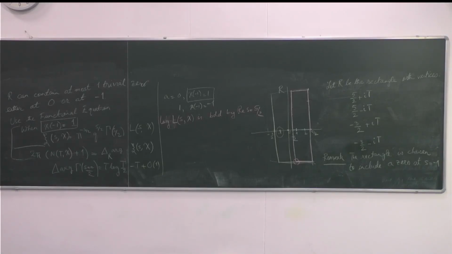Here I had to keep my -1 inside. Here, and for zeta, you can straight away begin with a smaller rectangle, and then you have your symmetry, and you have the limit. And instead of log L S chi, it will be log zeta S. That will be the only difference. It's actually just a question of copying and pasting more or less the proof. Okay, the number of zeros.